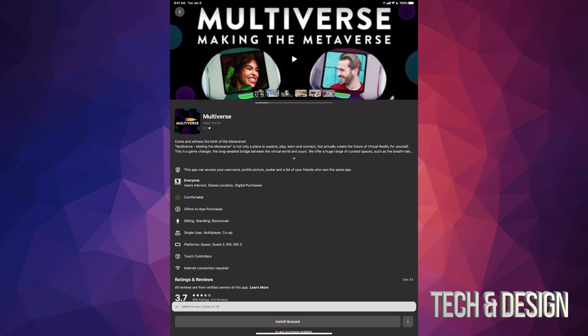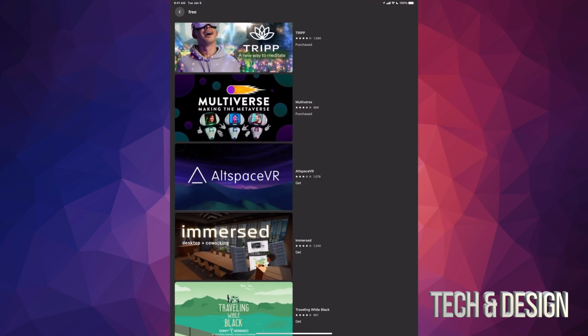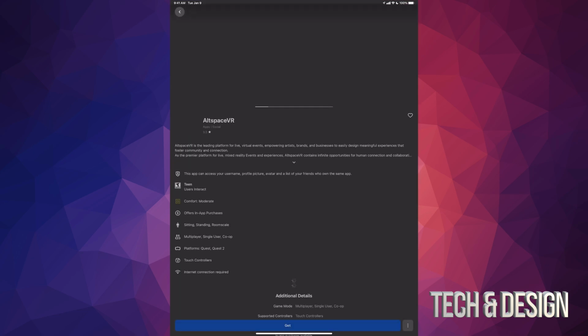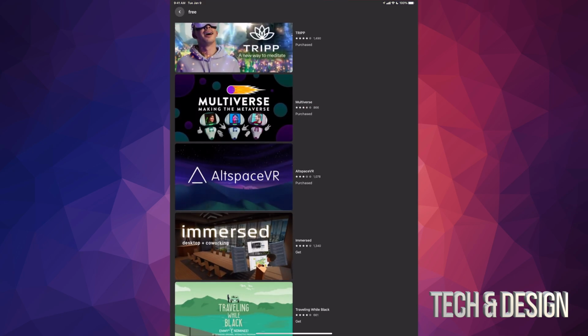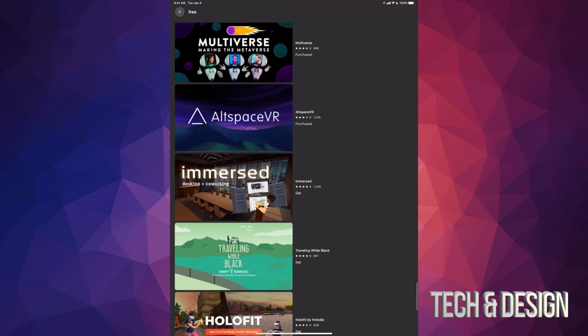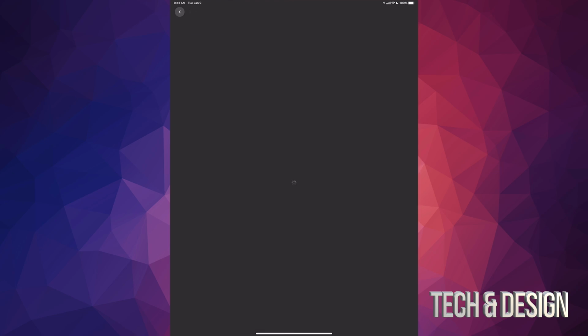So right here, we have this as well. There we go. And if you get a message like unavailable or something like that, just click on install and it's just gonna install it for you. If it tells you something like that it needs updating your Oculus, just click on install anyways and it's gonna do it. You guys know how it works. It's just gonna update by itself plus download anything that you need to download right away.